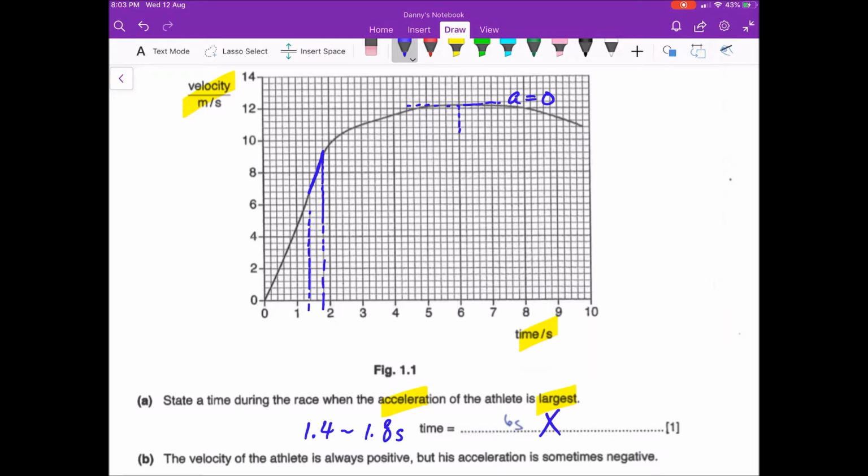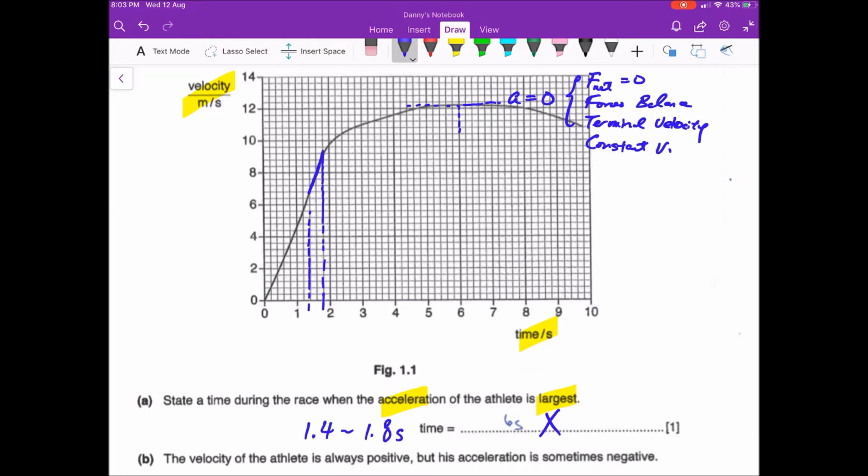What does a equals 0 mean? It means a few things. It can mean that your net force is 0, which means that all your forces are balanced. Or it can be talking about terminal velocity. What else can it be? Or it could be simply called constant v.